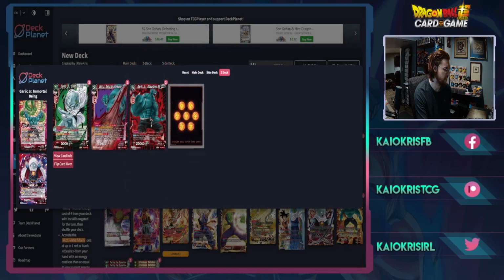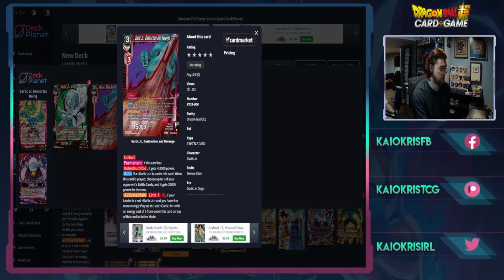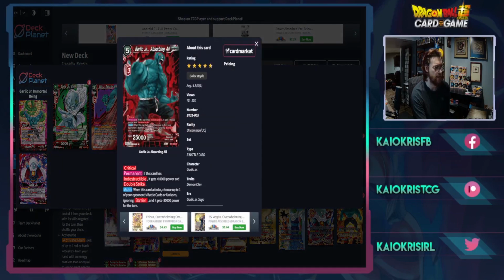I believe, and I think this is how this would work, if you use Garlic Jr.'s Ambition on this card, the Indestructible will carry over to these cards because they're being played on top of them. I think that's how the ruling is, because if not, it wouldn't make sense to play any of these cards, and this deck would just be dead on arrival if you had to activate Garlic Jr.'s Ambition on every single one of these cards, which I don't think is how it's supposed to be played.